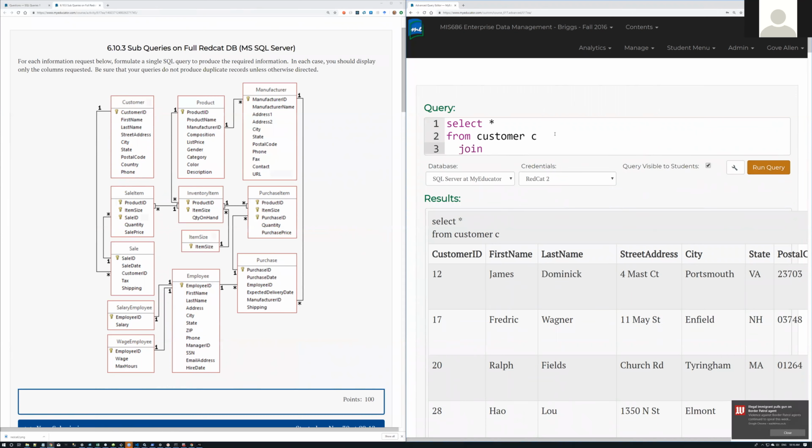So this query editor is apart from any problem right now. Is that right? Students can just get in here and poke around. Right. This is just the place where your students can come and execute a free-form query that's not tied to any instructional content. By the way, when you come in here as an instructor, this is checked by default, which means that whatever you're doing here is available for your students to see. So what does that mean? Anytime I write a query, they can see it?